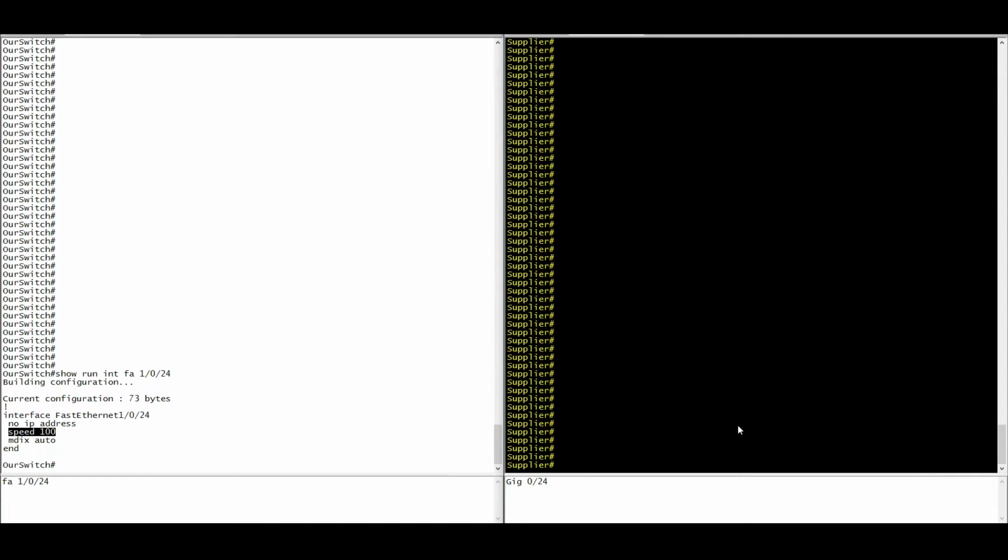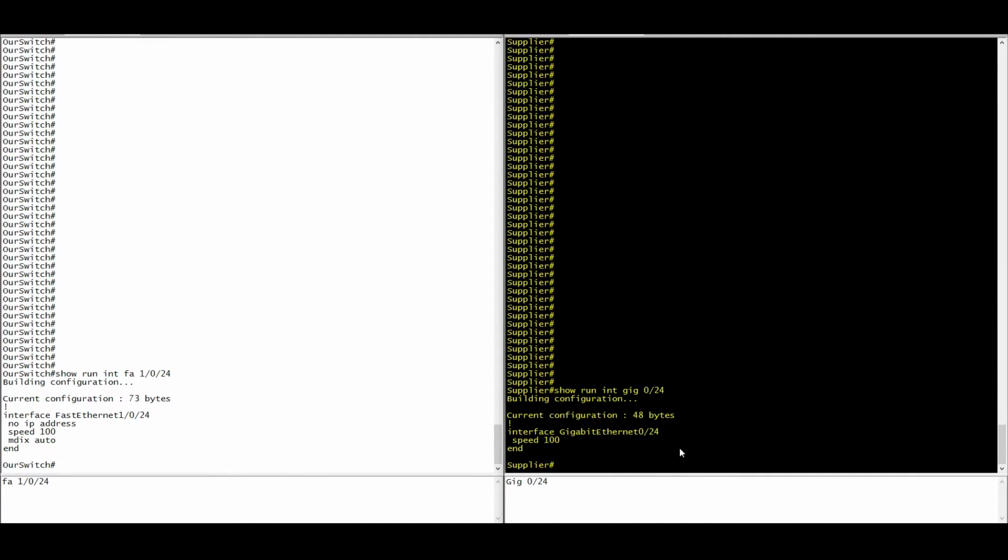So in order to have it perform as if it was 100 megabits per second, I had to cap the speed down. You can see here, I've capped the speed to 100. If it's not capped to 100, it would obviously be a gig, and because it's a gig speed, it won't ever fall back to half duplex. In this scenario, I want to produce the effect of having two fast Ethernet switches connected back to back.